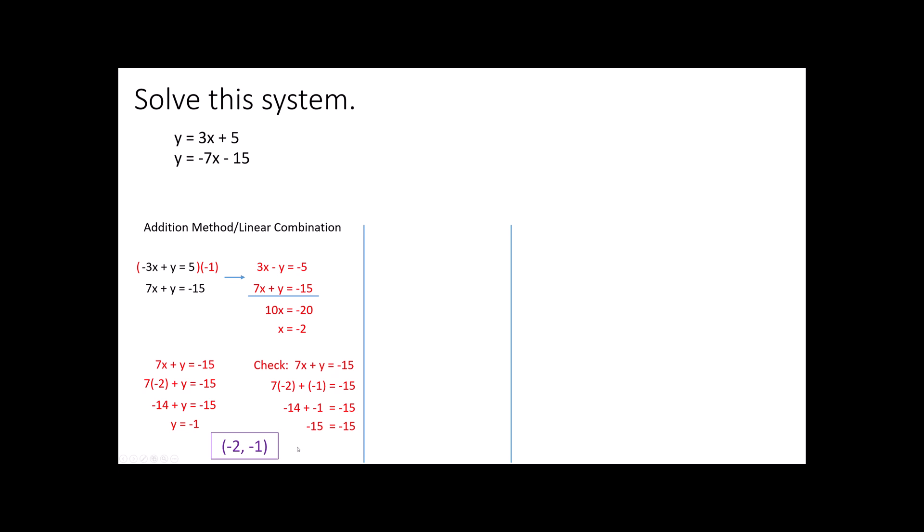The second method, which is probably more appropriate to this circumstance, is this. If you have two equations in a system, and one of them has a variable that's by itself, we're saying that the value of the expression on the right is the same as that variable. Or in this case, y has the same value as 3x plus 5. That means anywhere I see a y, I can replace it with a 3x plus 5. For example, right here. I can take this y out, replace it with a 3x plus 5, and create a new equation that's in a single variable.